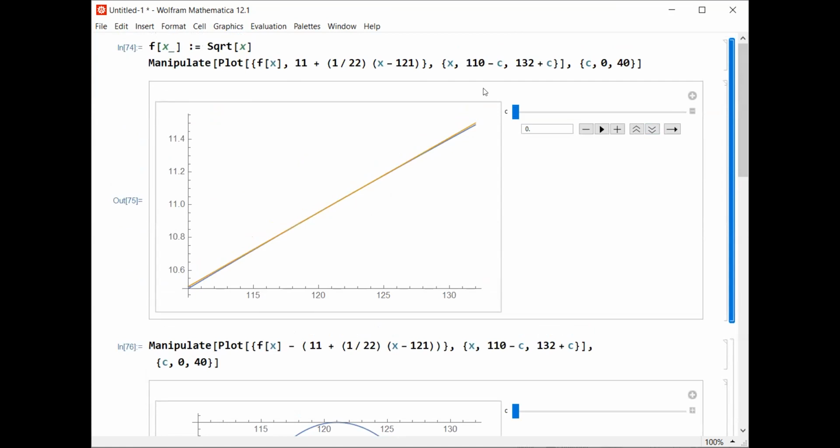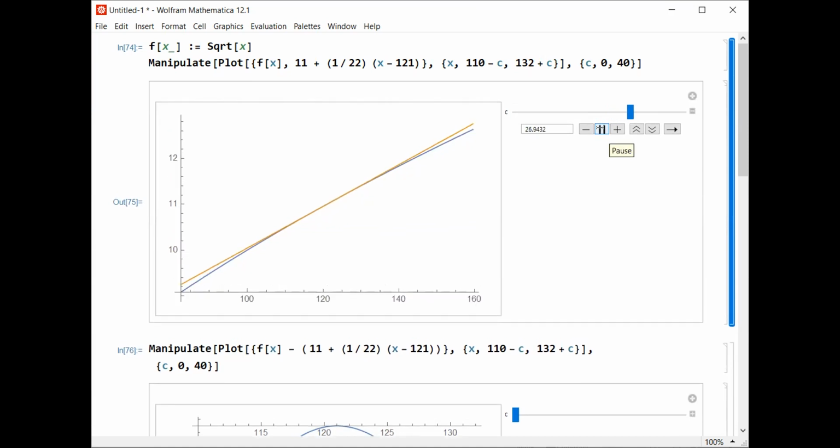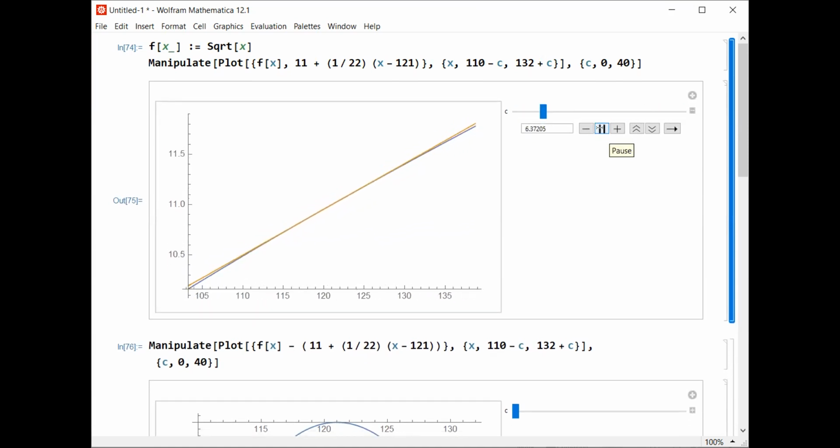So c is a parameter that I'm varying. Because the c is outside of the plotting, I have my square bracket here, which ends the plot. It then says Manipulate with c going from 0 to 1. And in fact, what I could even do is hit the play button, and it would give you a little movie. You can see in real time how it's varying.